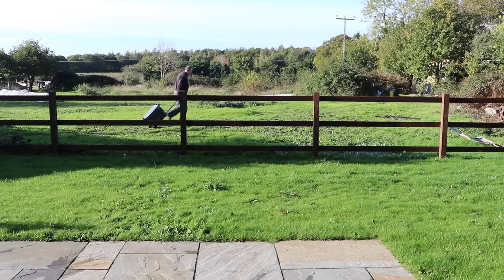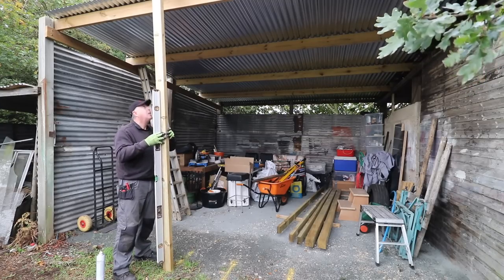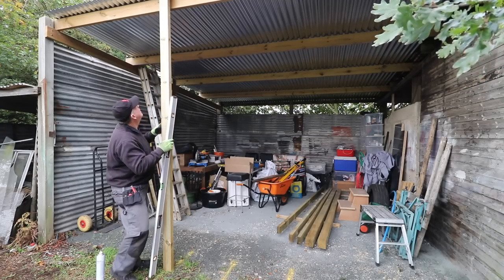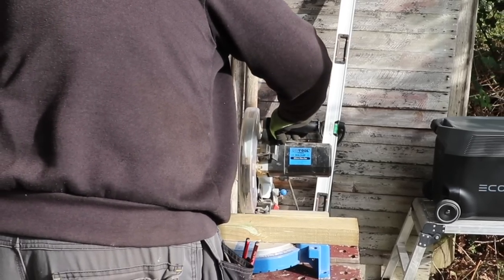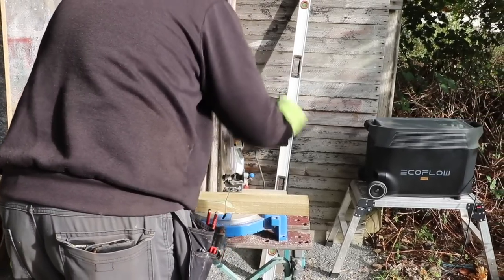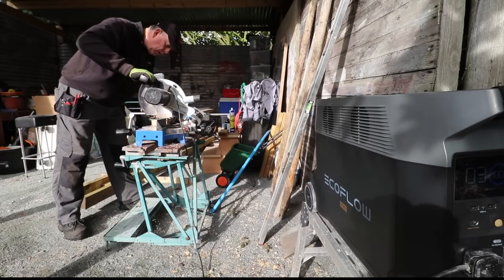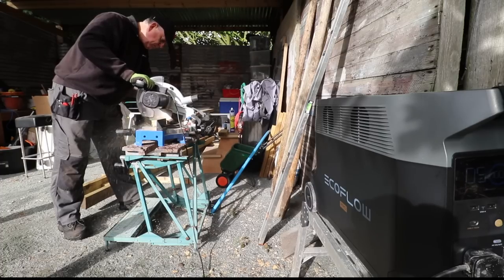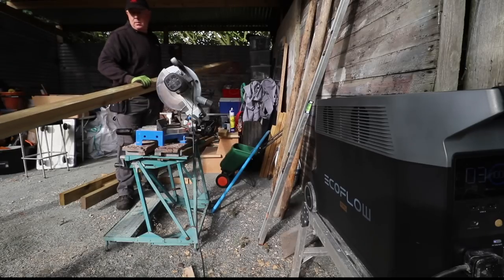Because this box is absolutely stuffed with batteries, it's not light, and having the handle and the wheels on it helps a lot. A couple of months ago you might have seen me enclose this outbuilding in my paddock area, and every piece of timber I used had to be cut. What you might not have noticed is that my vintage B&Q mitre saw was actually being powered by the Delta Pro. This old saw has a 1400W motor and a very hard start, which used to dim the lights in my old garage — and 20 years on, it hasn't changed a bit.